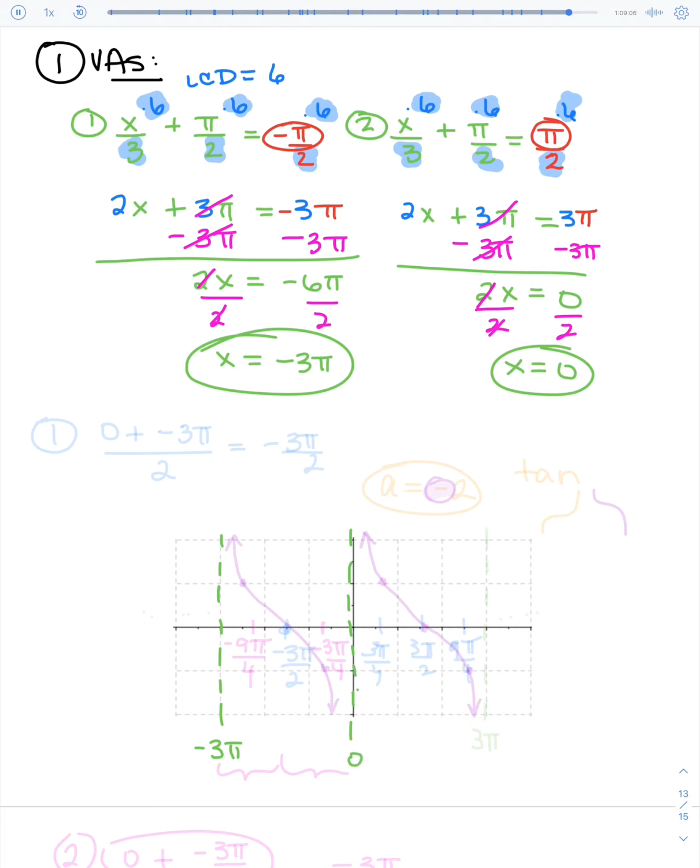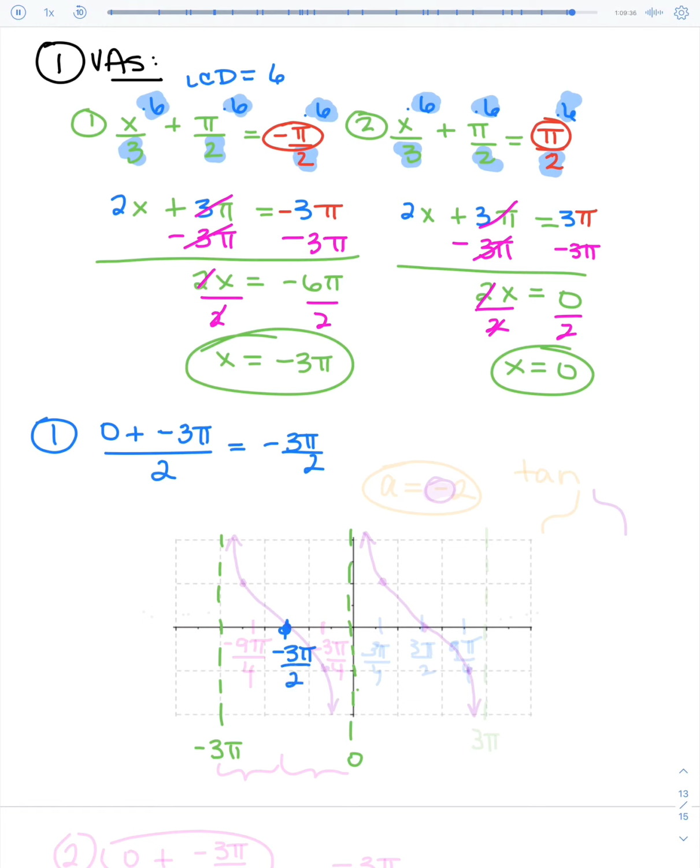This won't be quite as pretty for getting our halfway point. Our halfway point will be right here in the middle, where we hit the x-axis. Well, what's the halfway point between 0 and negative 3 pi? Well, 0 added to negative 3 pi, divided by 2, would give us negative 3 pi over 2 as our halfway point. Remember, to find the middle, you can just add two things up and divide by 2.